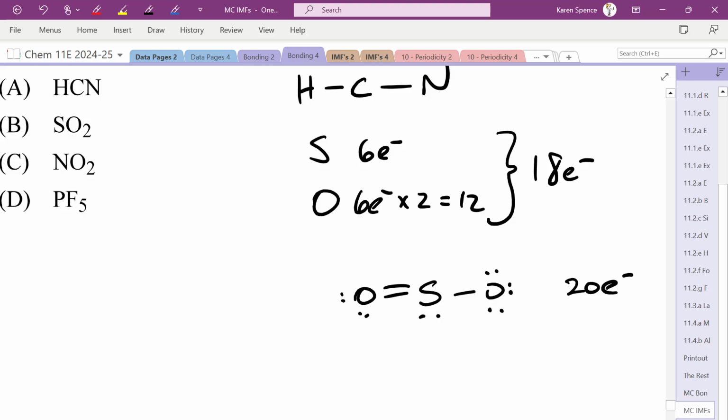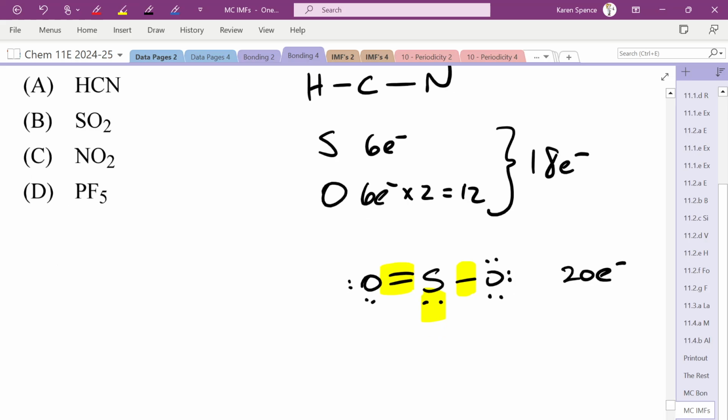So you draw the Lewis structure the way you would draw any Lewis structure, follow all the steps, right? And then you would say, okay, I got this thing, and it has 1, 2, 3 electron domains. So the electron domain shape is trigonal planar, and this would be bent. And since it is bent, we know that it is asymmetrical. And so it's polar. Same for NO2. If you were to draw NO2, you would end up with an asymmetrical structure.